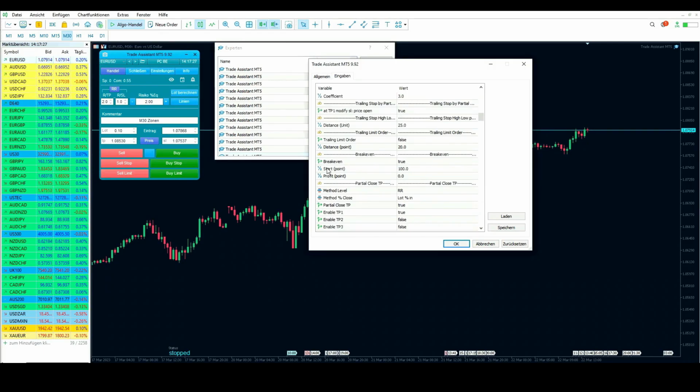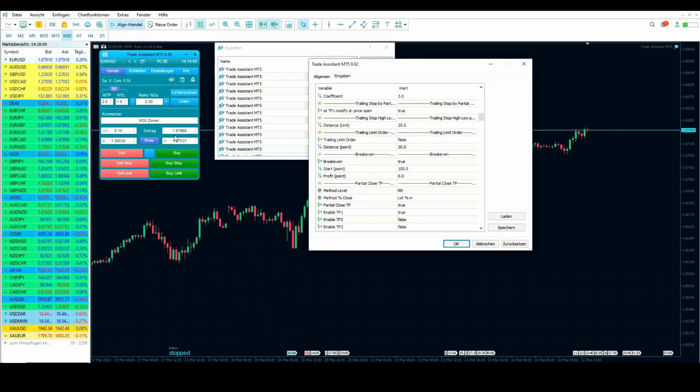I have this set to true, and I have the starting points here at 100 points with 0 profit included. As I said, unfortunately, you can't adjust the risk reward here. You can only set and save that then. That's why there are 100 points in here. Should it then be a DAX trade or something, then there are probably significantly more than 100 in here. Then there are probably 5,000 or 2,000 or who knows what else is in there. So it's not immediately in the entry area and pulls back right away. That's exactly the point of it.